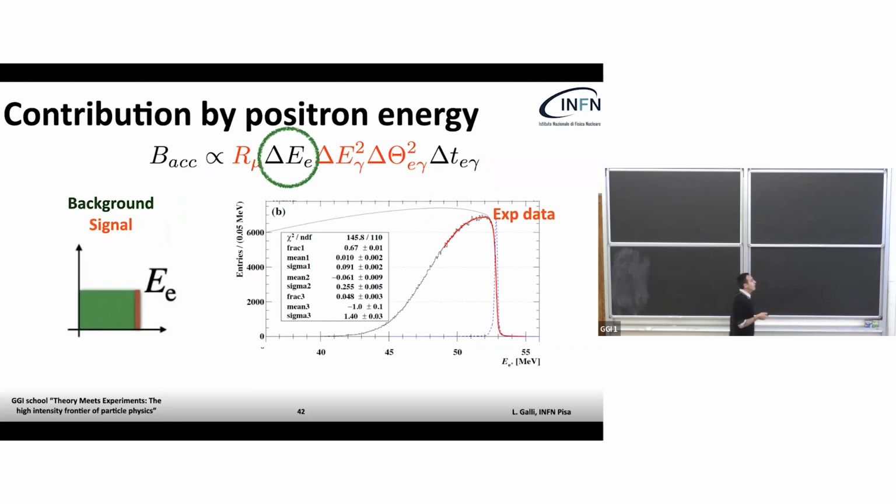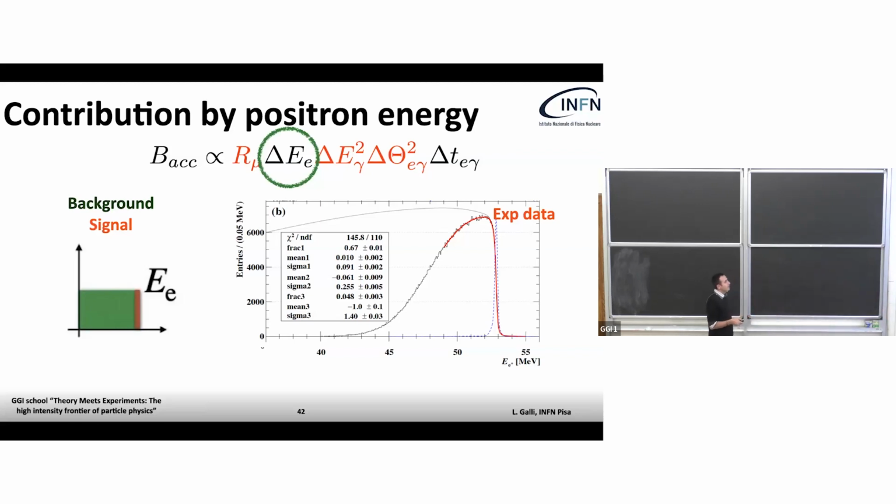Okay. So here is a sketch from theory, let's say, of the background close to the endpoint, which is this curve here in light gray, which is flat, and the signal, which is a small slice at the end of this flat region. And then to count how many background standard mu decay Michel positrons can be in the region of your signal, just integrate a flat distribution in a small region, and then it's kind of a number, okay?